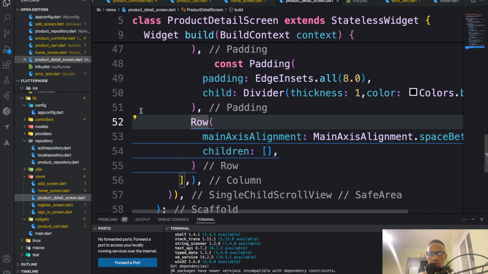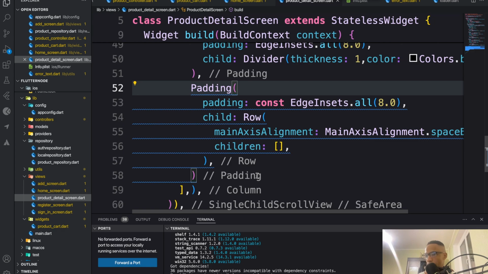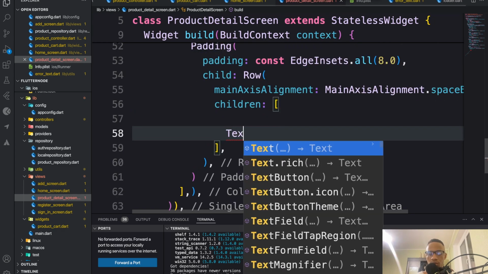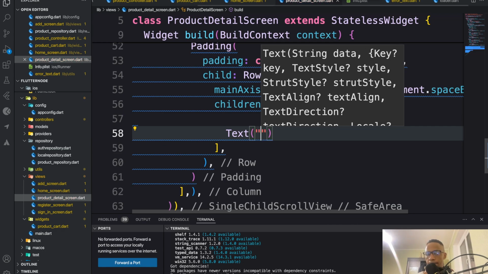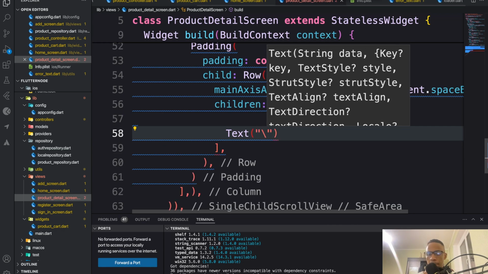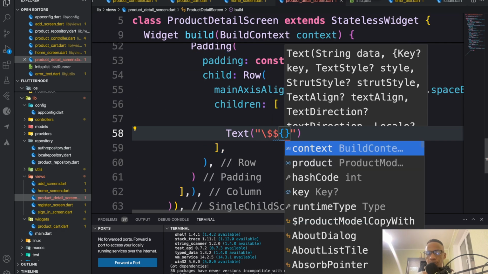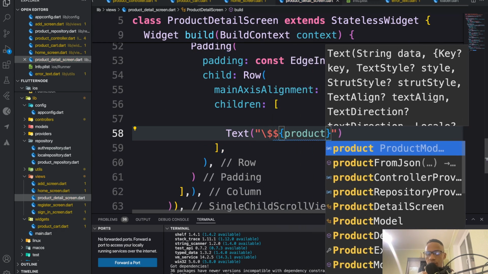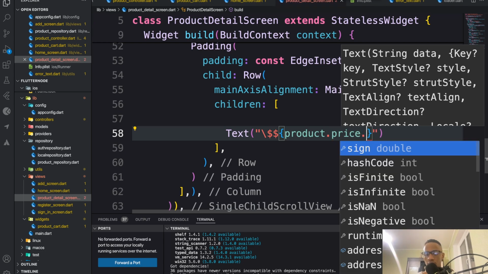And then let's wrap this Row widget with a padding. Now we need some text, so the text is going to be product dot price dot toString.